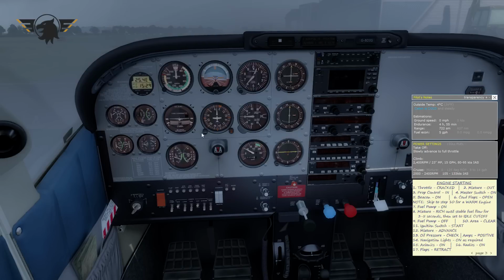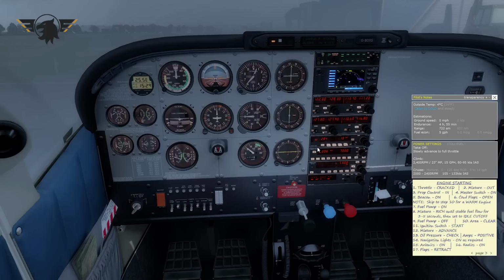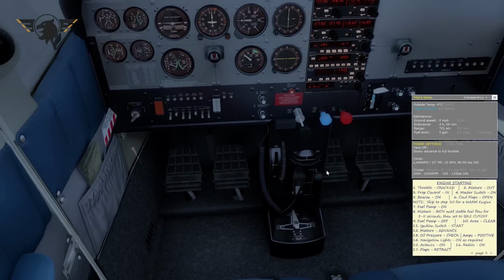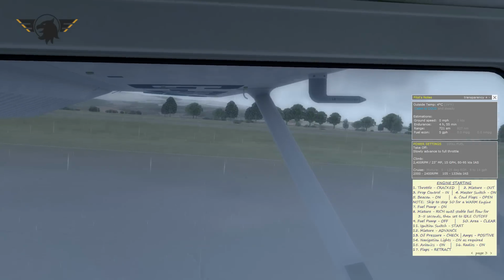Anyway, set 1000 RPM on here. Oil pressures, all the temperatures and pressures are about to climb into the green, just about here. And everything looks good so far. Okay, so the navigation lights are on, avionics can now come on, and the radios can also come on, which they're doing right now. We're on VATSIM 122.8, 7000 in the transponder for VFR, and we can now retract the flaps as we are done with them.